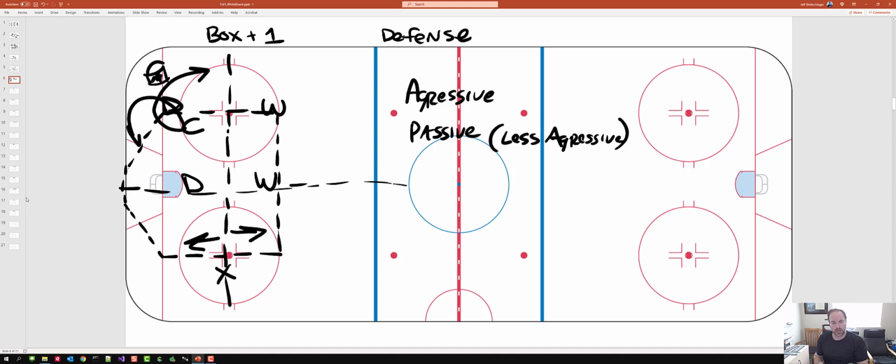In general, I talk with players about primary responsibilities and secondary responsibilities. So D and center's primary responsibility, below the dots, working together, trying, again, D just trying to knock the puck away, take the body usually, knock the puck, take the body. Center's job, swing in and grab an empty, grab an open puck. Wingers' jobs are usually above the dots, defense in high slot. But again, secondary positions, we all help each other out. So that's fundamental box plus one defense.